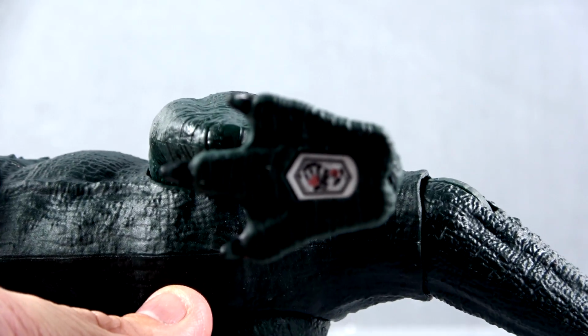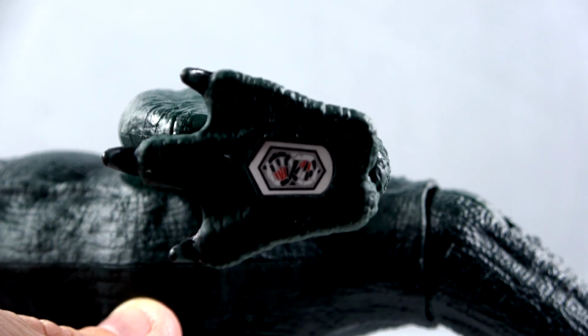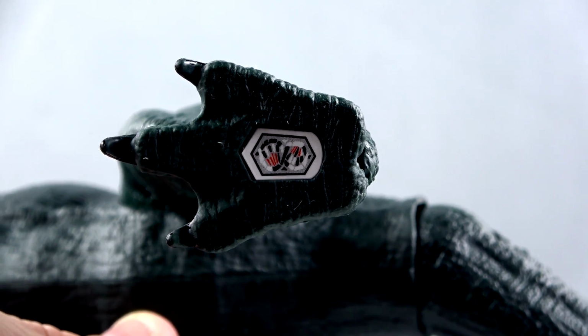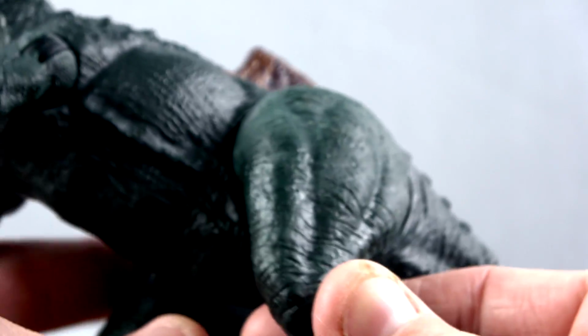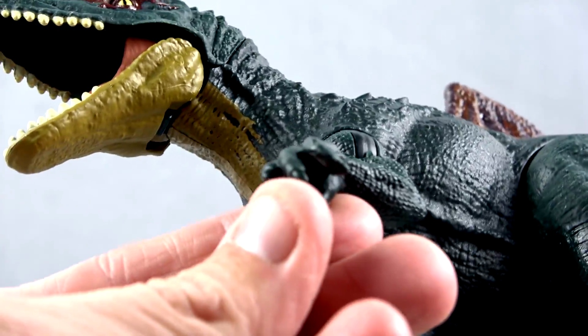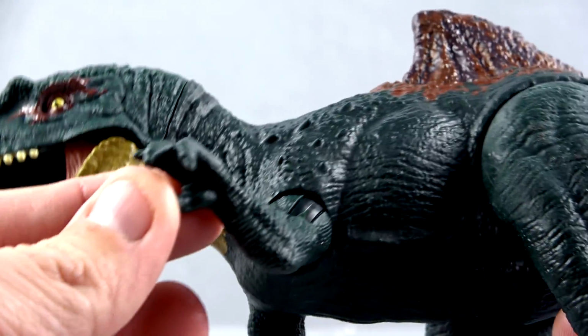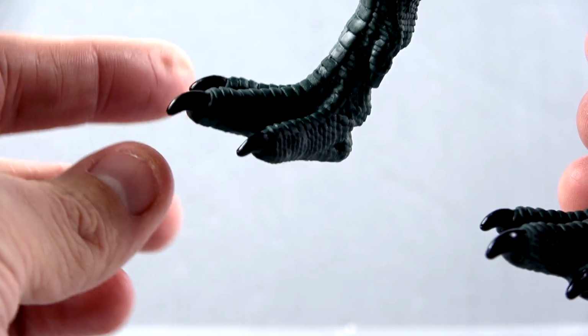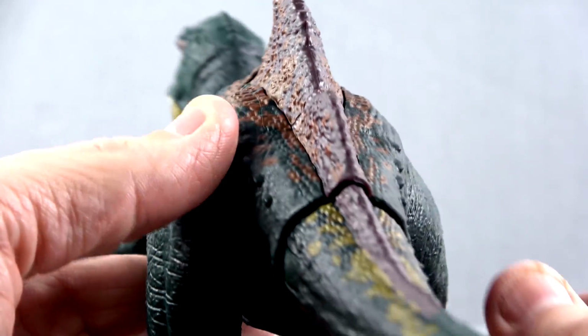As I said before, I am not going to be doing the Jurassic World Facts app in these videos going forward. They're all basically the same. But if you do want to add him to your collection, you can scan the bottom of this guy's foot and add him to your app yourself. You can see pretty good detail with the hands. It's hard to tell, but it does kind of look like they actually have his fingernails painted, which is nice. When you look at the bottom section of his feet, the nails here are painted, so that's really very good. But overall, great detail again on this entire thing.